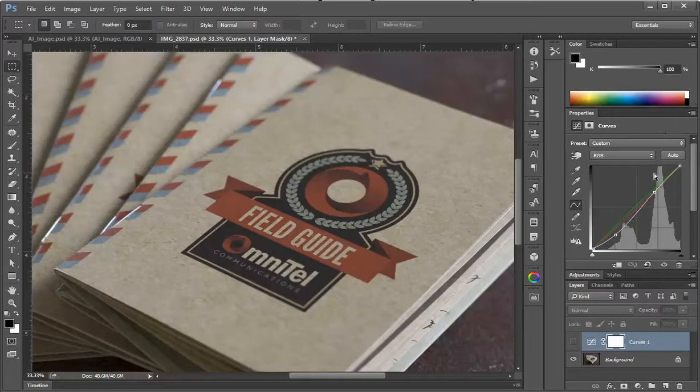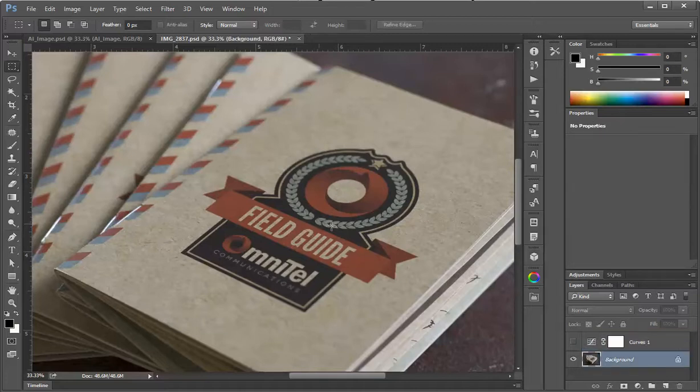I think most of us are familiar with curves, at least a little bit, and adjusting images, contrast, and stuff like that in Photoshop. I found this image today. I was working on this for Jessica, and Jessica shot this picture for displaying her lovely little field guides for Omnitel to use in a portfolio piece. And I looked at them and just thought, okay, they probably need a little bit of warmth. They look a little cool. That might be true to their color, but I'm gonna assume that it's maybe a little warmer texture color in reality. And even if it isn't, I have the artistic liberty to make an adjustment like this. And I think it looks a little more appealing.